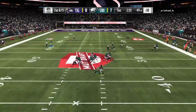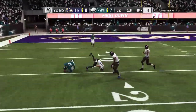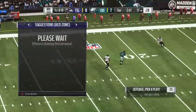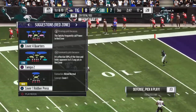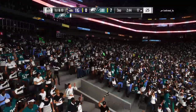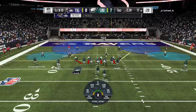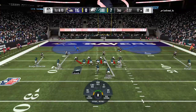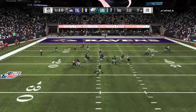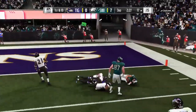To throw on second down. Murray eluding the pressure right. Oh, is able to outmuscle him here as he pulls it in. A gain of 32 that time. Well, last drive he threw the pick, but he's not shy. He's going downfield again there. And you can't be, because if you back off after throwing an interception, your whole game plan just goes right out the window, and it makes things easier for a defense. And you and I both know there's no quarterback in this league that's any good that doesn't throw an interception occasionally, and they usually bounce back in a big way. I've seen guys throw 5 and still find a way to win the game in the end.